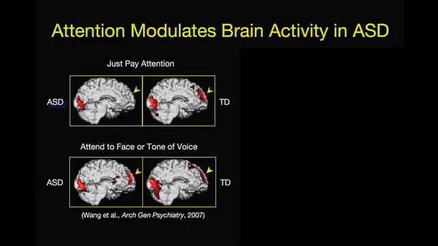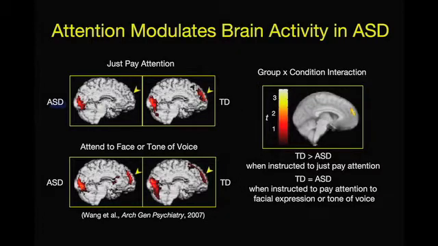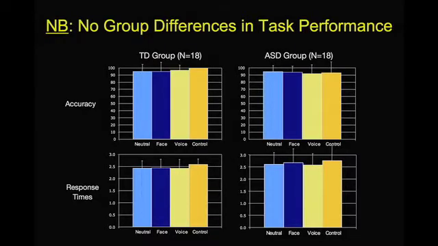And for those of you who are statistically inclined, it wasn't just barely above our threshold here. There was actually a significant interaction in this region, basically showing that there was a significant difference here and that was no longer the case there. And I want to point out something important here, and that is that these differences in activity did not have anything to do with behavioral performance, which was very high in both groups, in terms of accuracy as well as in terms of how long it took the subjects. There were no group differences whatsoever.